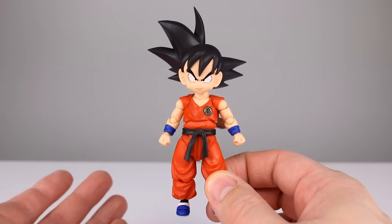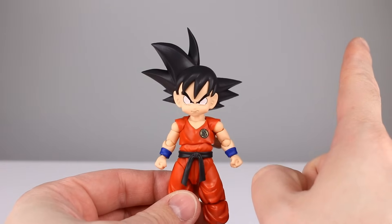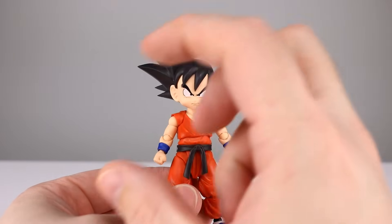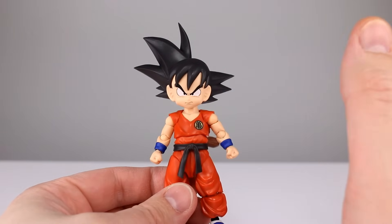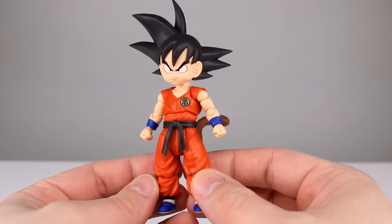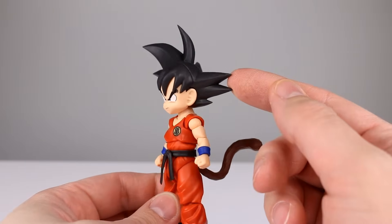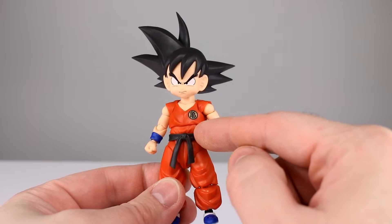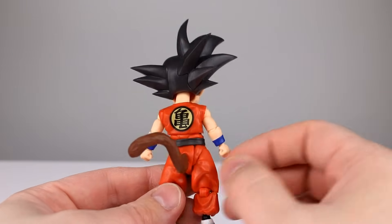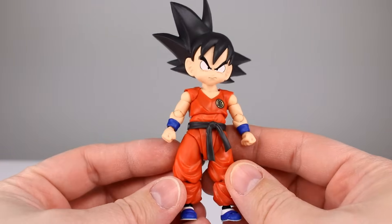If you want to see the original release, it'll be linked up there, along with the purple outfit version. It is the same figure other than the color scheme and what comes with it. You can see the color scheme here — it's a slightly darker orange, the hair is slightly brownish-gray now rather than black, and I think the belt was also darker last time. There's also a little bit of a yellow finish on the logos on the shirt.